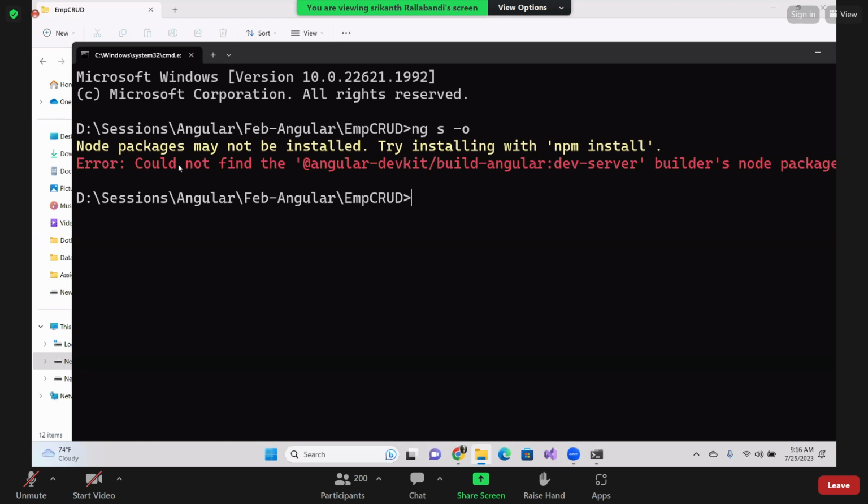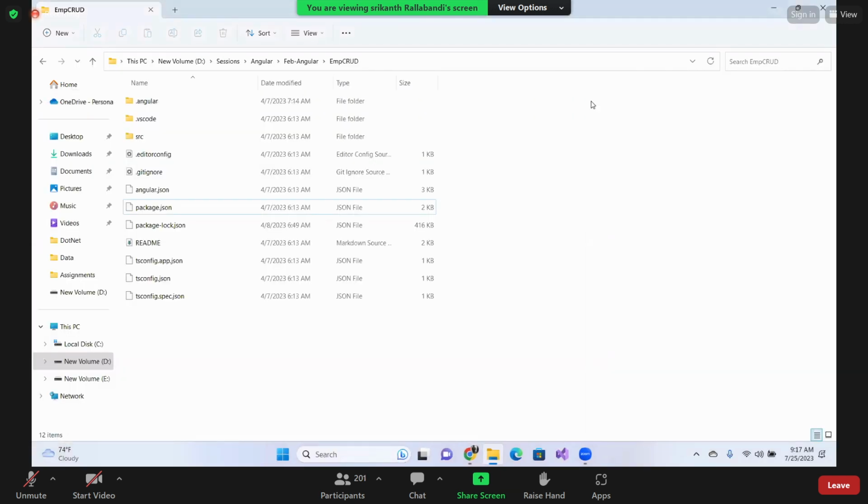What is that error? Node packages may not be installed. Try installing with npm install. That means it clearly tells you what to do in order to run this application. At that time, if you run npm install and hit enter, it will automatically download all the packages.